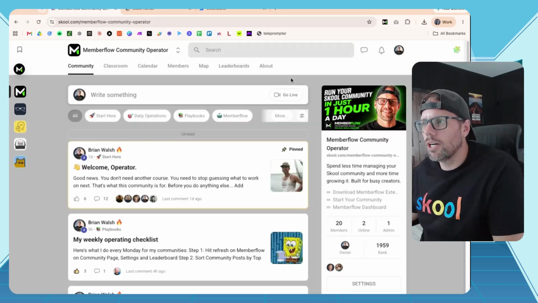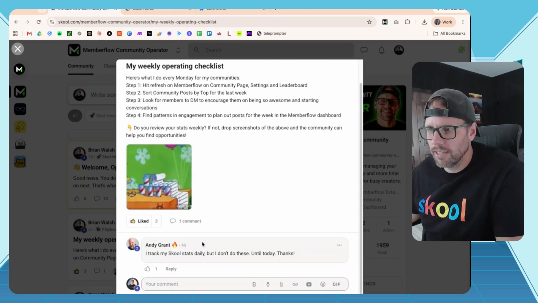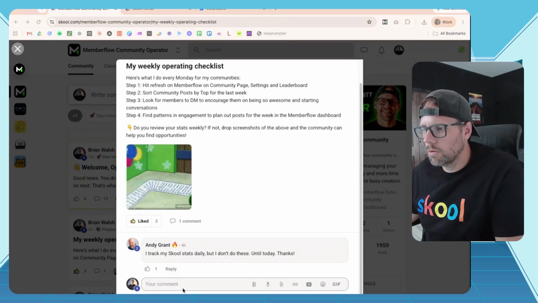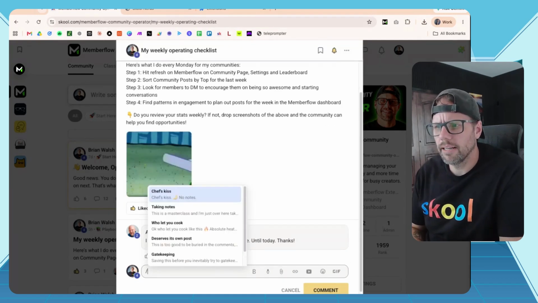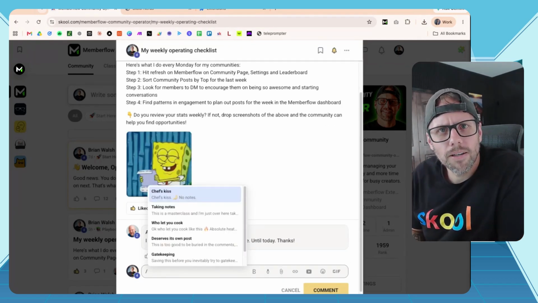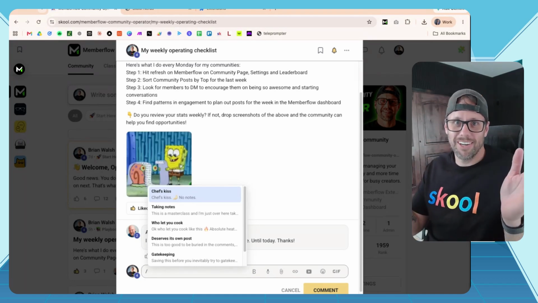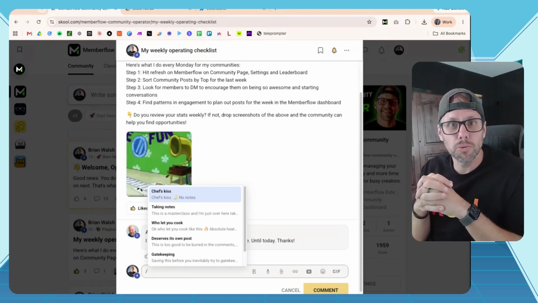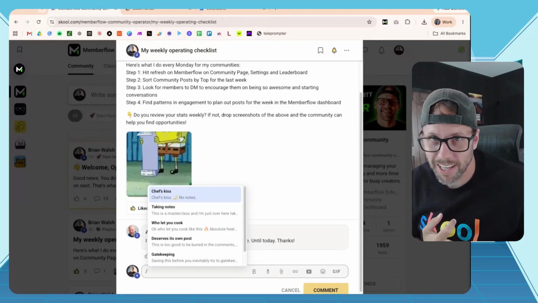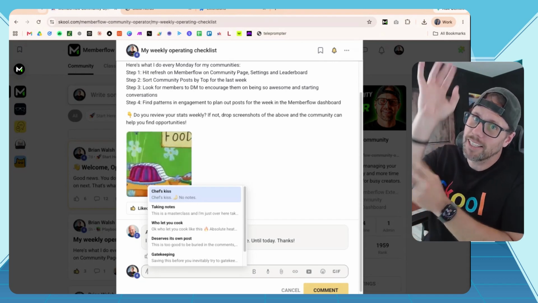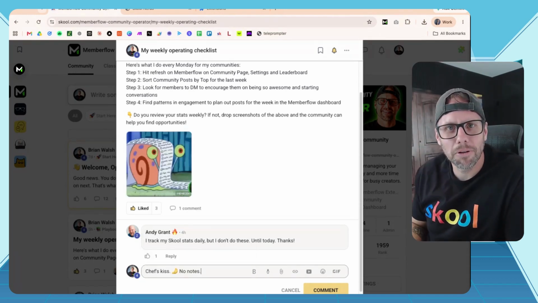It doesn't just work inside of posting. It also works inside of comments. Wait a minute. There aren't the same things that I saw in posts? No. I went a step further. I made it capable of choosing whether it's for comments, posts, or DMs. That's right. I've got some magic up my sleeves. Woo! So there you go. Chef's kiss. Wow. This is part of the Memberflow starter pack too.